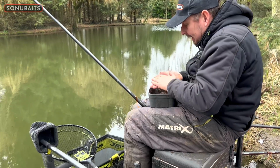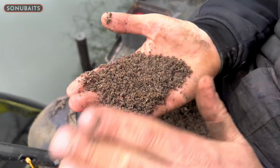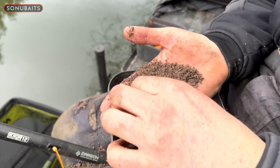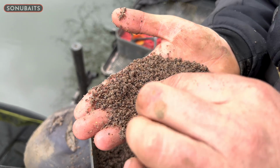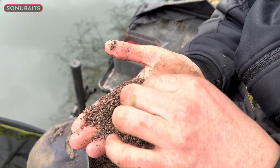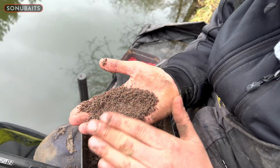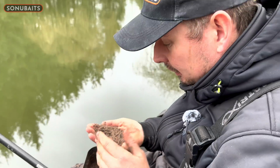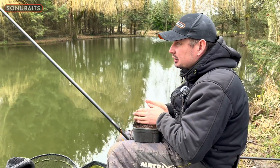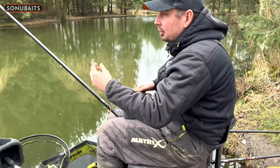But if you have a look at this groundbait, as I explained, with crushed expander, it's so fine. If you fed that crushed expander, when it hits the water, it's just a cloud, there's nothing there. But with this F1 Dark, you can see all the little black bits of crushed pellet in it, and I think that's what the skimmers come in for, a little bit more to feed on. Like I say, the bag says F1 Dark on it, but it targets absolutely everything. It's a fantastic groundbait, this, and it mixes up lovely and smells so nice as well. So that is my go-to bait for this time of year when it goes mild and we're fishing for anything that swims.